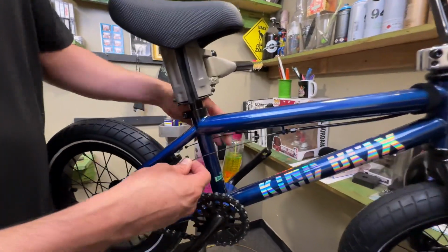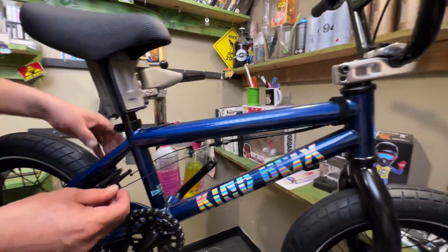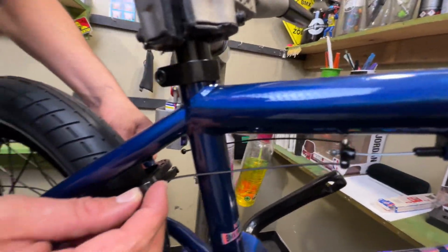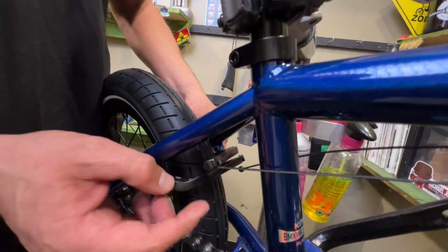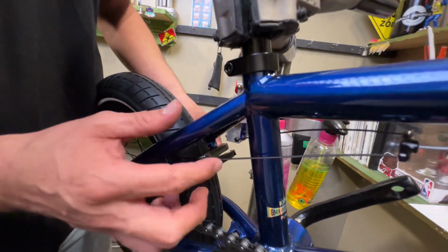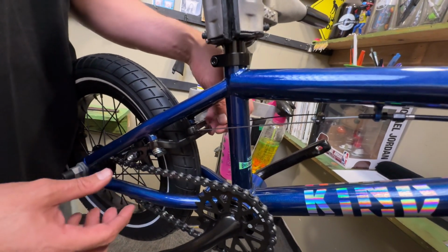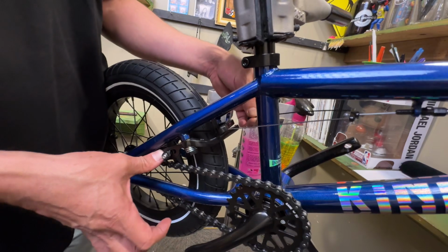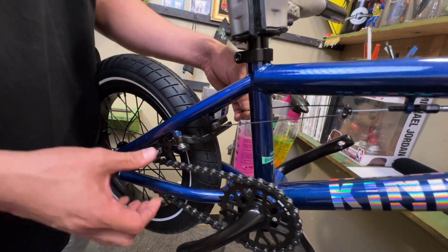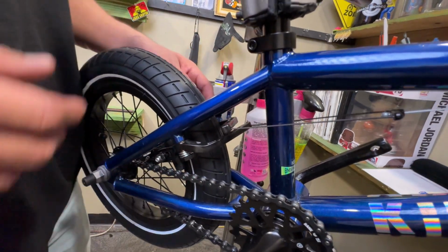Okay, we're gonna make sure that these cables are all in the slots that they need to be. All right, we're gonna put this in this brake arm. There's a little slot right here. You could put the cable in, and then the little ball goes right into there and locks in. On this other side, same deal. Just push the brake arm there at the bottom. You could hold the bottom of the frame if that helps. Over time, you just get better at it. So I'm gonna lock that in.